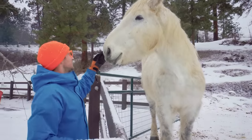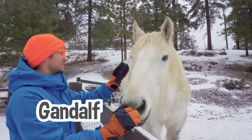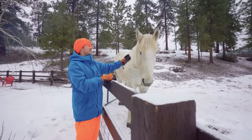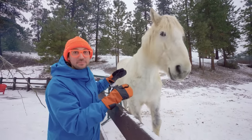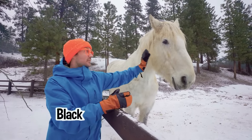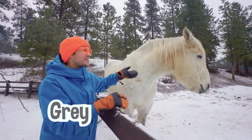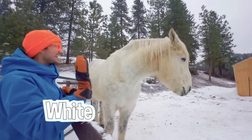Hey, where's Steve? Gandalf? Whoa. This is Gandalf. Whoa. He is so big. Gandalf is a Percheron draft horse. And actually, this type of horse? Yeah, every single one of them is born the color black. But as they get older, they might stay black, or they might go gray, or they might go like what Gandalf is, the color white. Hey, Gandalf.